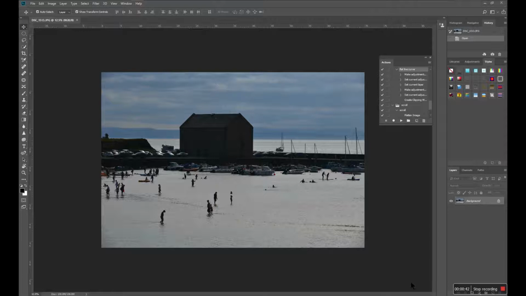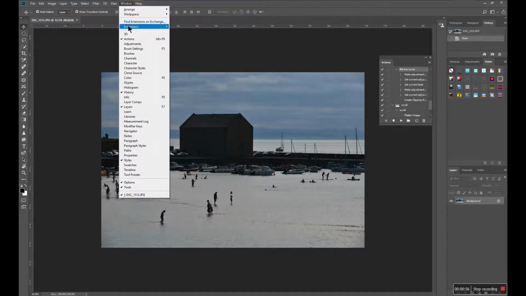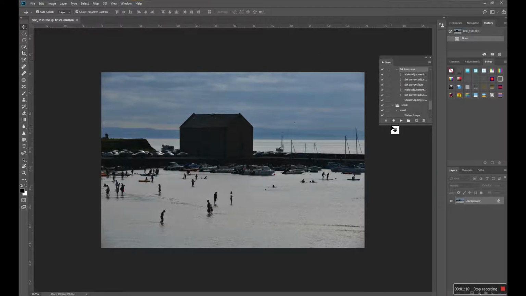Okay, so the basic principle is you need to have the actions window, or the panel, open, which would be on the right hand side. To find the actions panel, just go to Window in the top toolbar, and you'll find Action as one of the first options. It also has a shortcut key, Alt plus F9. I'm using a PC, so it certainly works on this one. And this is in Photoshop Professional.